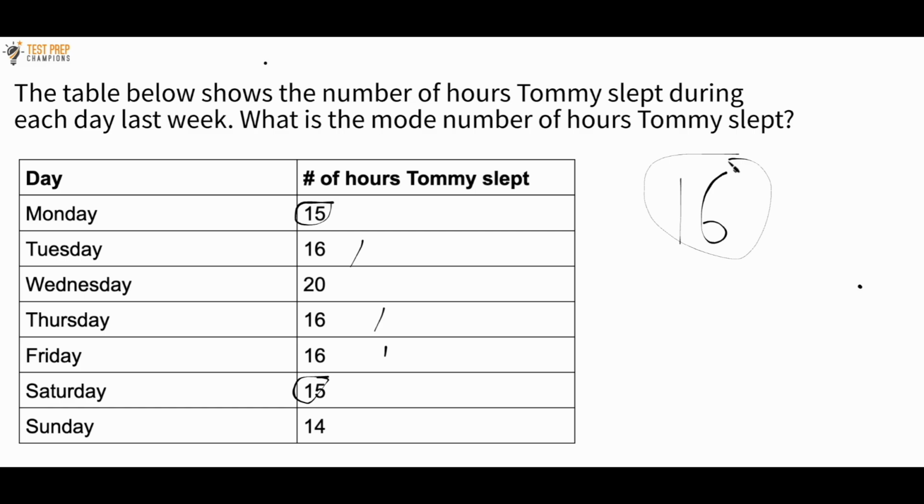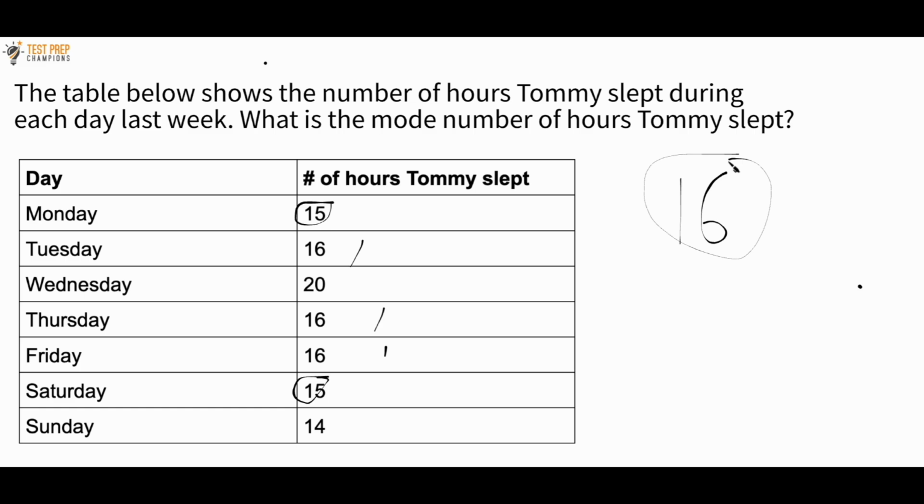So again, to find the mean, what you want to do is add up all of the numbers in the data set and divide by the total number of numbers. To find the median, you want to start by ordering the numbers from smallest to largest. If you've got an odd number of numbers, you just pick out the middle number and you're done. If you've got an even number of numbers, you have to pick out the two numbers in the middle and add them up and divide by 2. That's how you get the median.